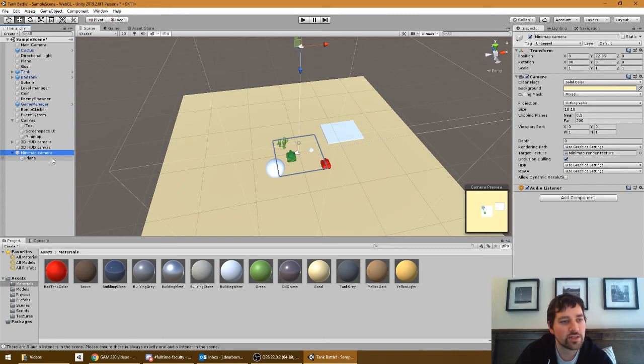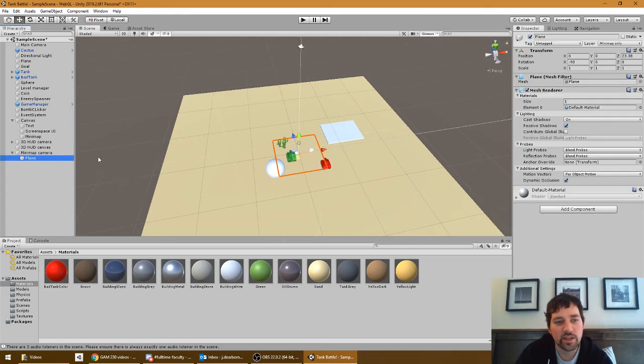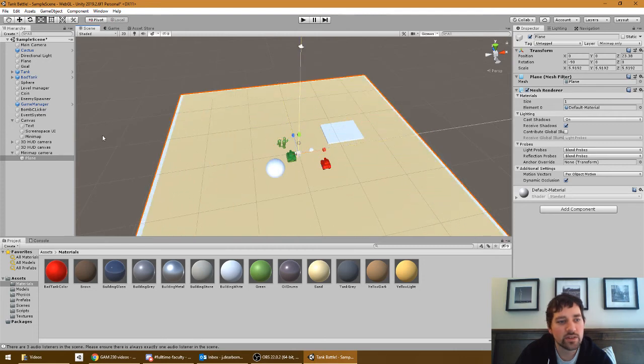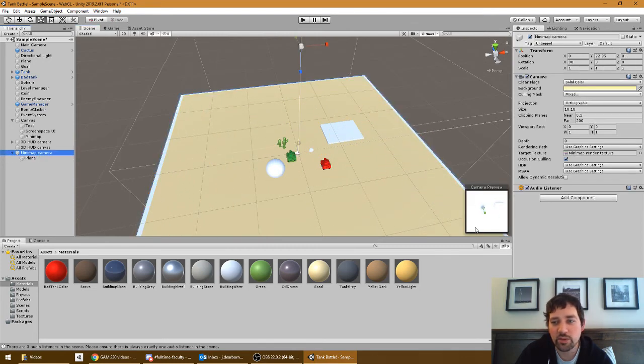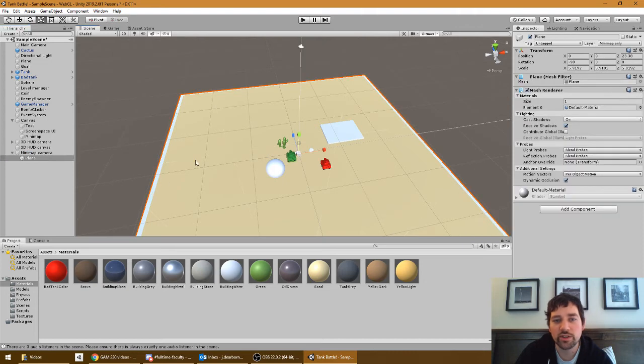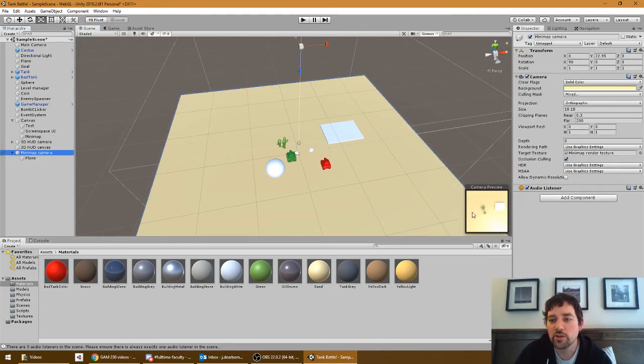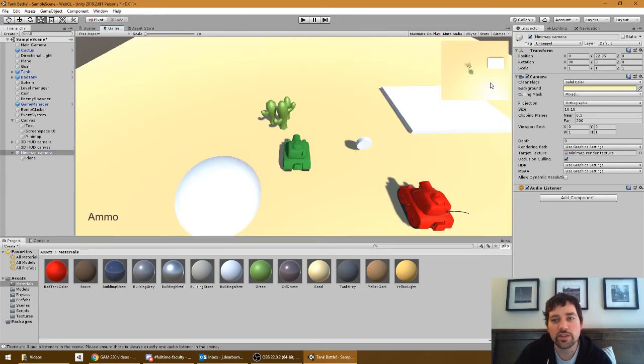Okay, and then I just need to make that plane big enough that it takes up this whole Minimap camera, and then I can apply whatever material or color I want to that thing. So here's some sand color. I can apply that same material. So now in that preview, if I go this way, the lighting is still affecting this, and that can be sometimes hard to read. So I could change the material.